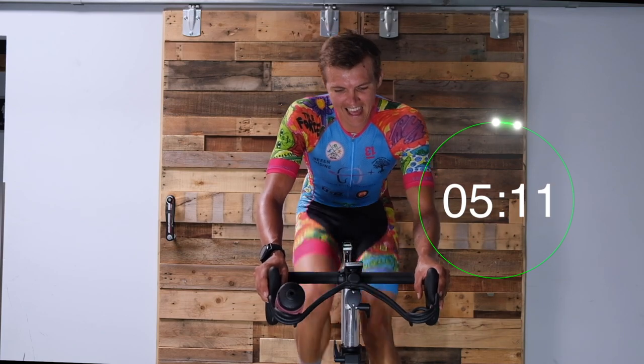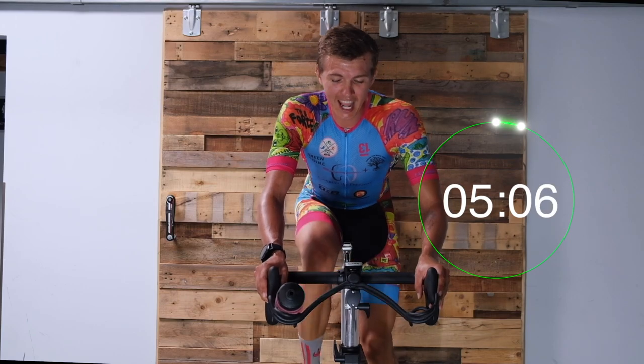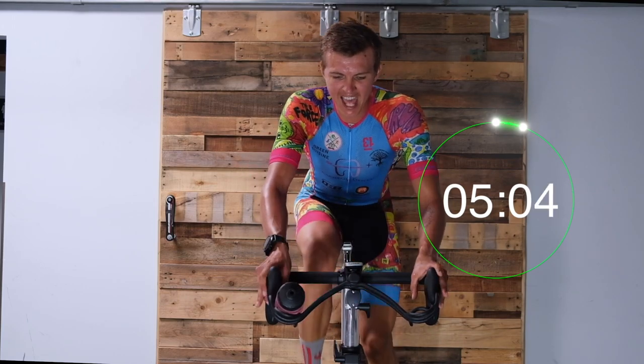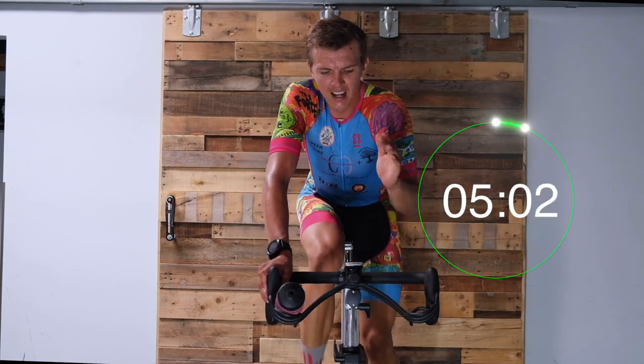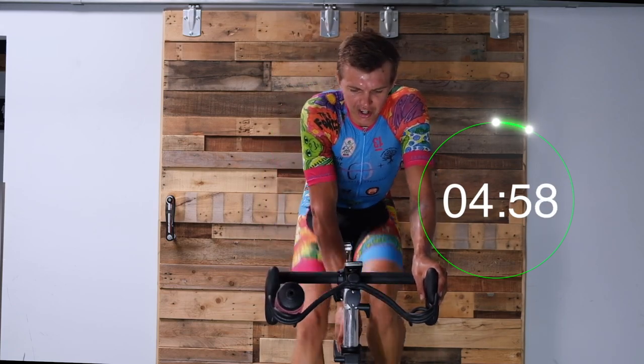Oh yeah. Feel that burn. Here we go. Power forward. Deep breath into that diaphragm. Every time you breathe in, lengthen. Drop the shoulders. 3, 2, and off for 30.